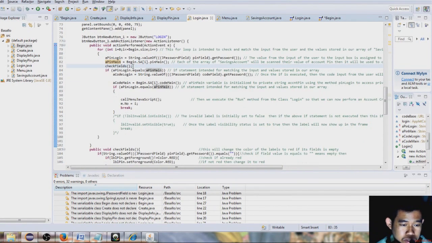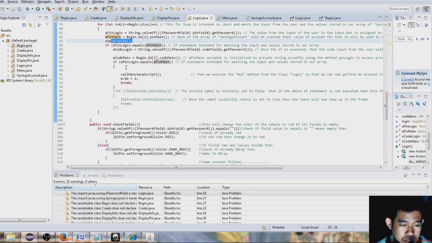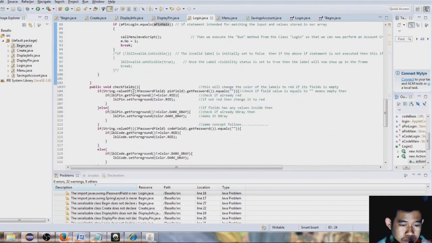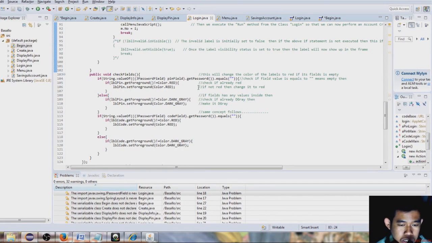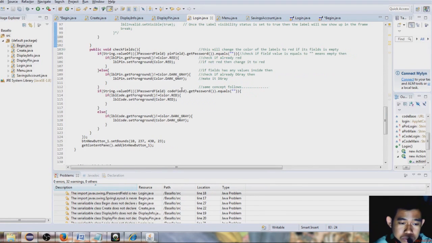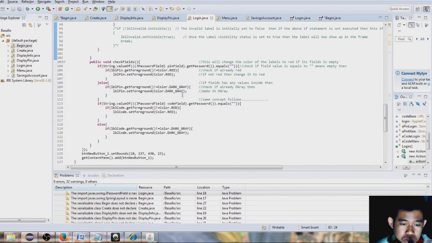So check field, this is a method used for prompting the user, or this will be used to prompt the user that the user inputs a wrong password, and this will change the color of the labels to red if the field is empty.